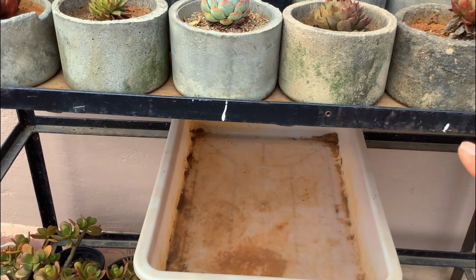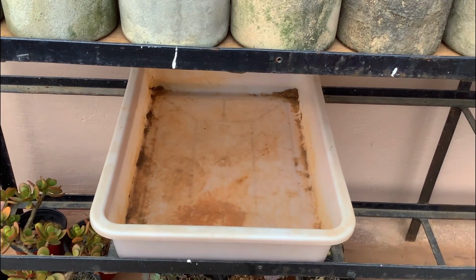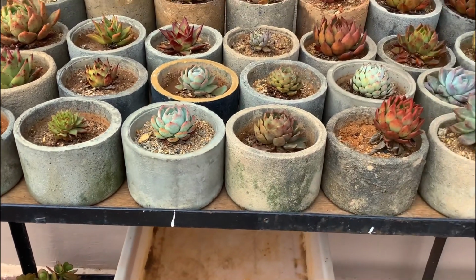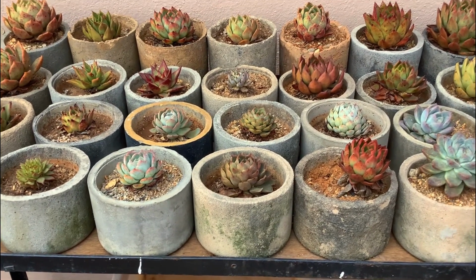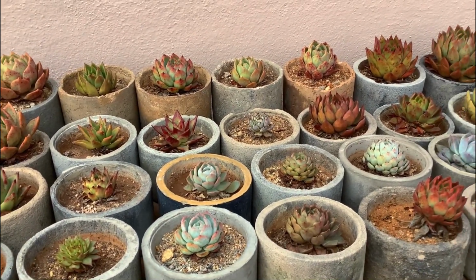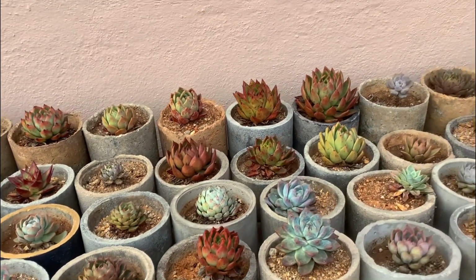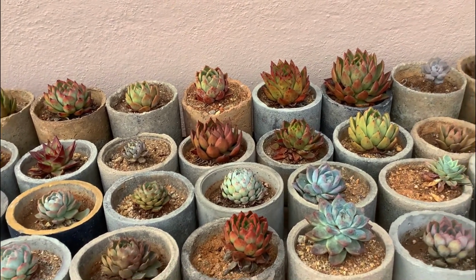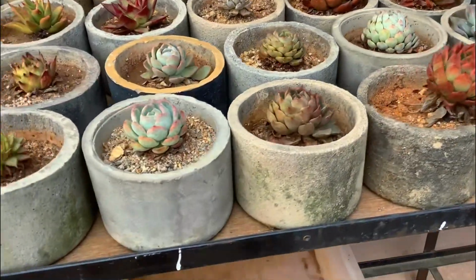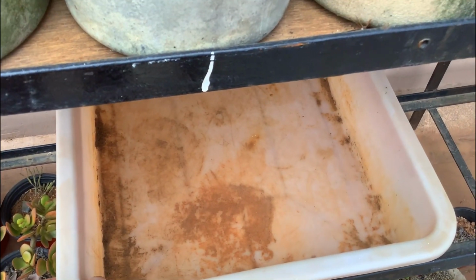I do not want to make any more of these small pots because right now, when the renovation was going on and I had to shift each and every individual pot, it was a very tough task for me. So I thought this is going to work out really well. Nevertheless, the succulents that are a little finicky ones, I will be keeping them only in individual pots, because most of these agaves are all in individual pots. I prefer to keep them in individual pots. But the rest of the succulents that are very hardy or very easy to care for, I will be putting them in the plastic tray because that is going to work out really well.